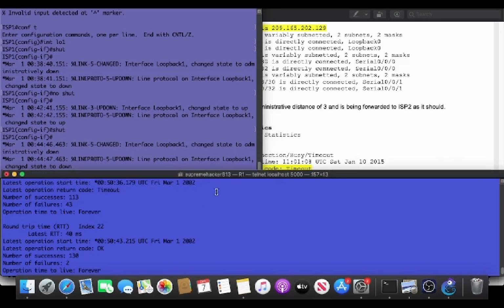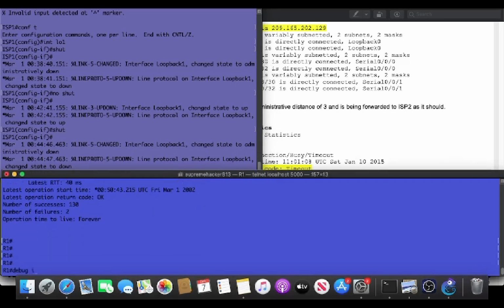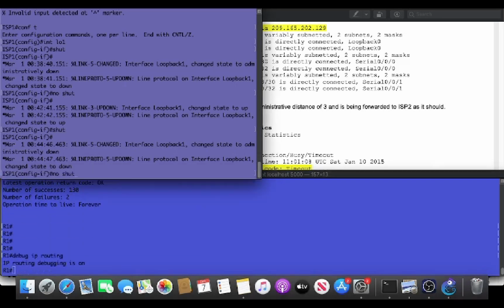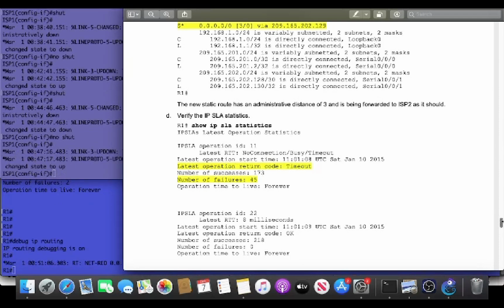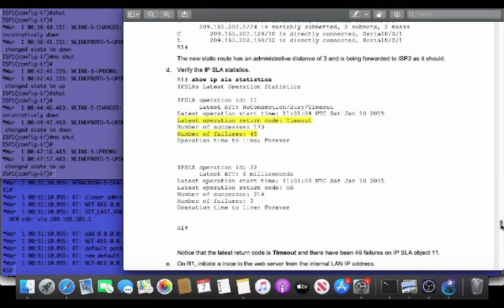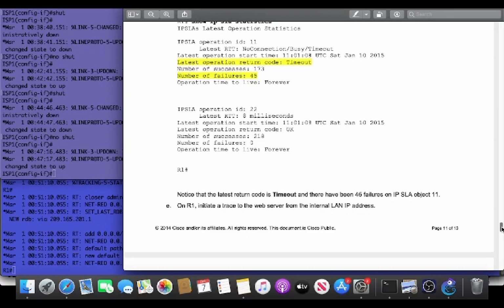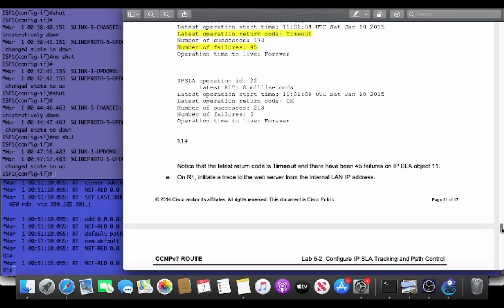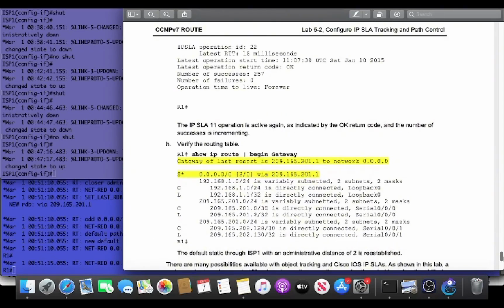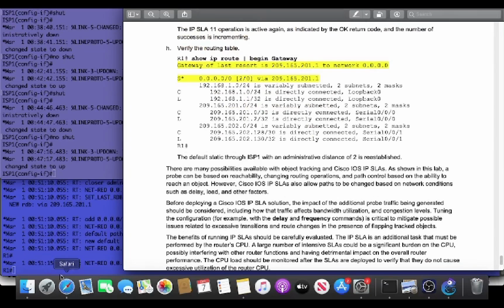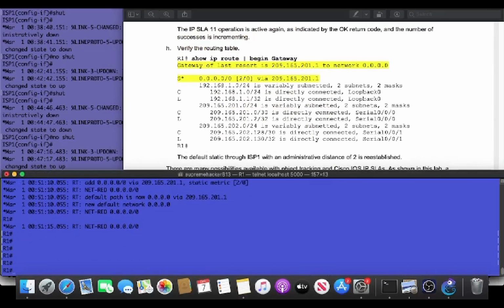Also, we're going to turn the debug back on down here. Debug IP routing. No shut this. I believe that's what they're doing while we wait for this. It already came up. We just had to wait for that probe to run. It only has to be up for 1 second, remember? And then we can verify the same stuff. Right, all the same things to verify we're back on track.